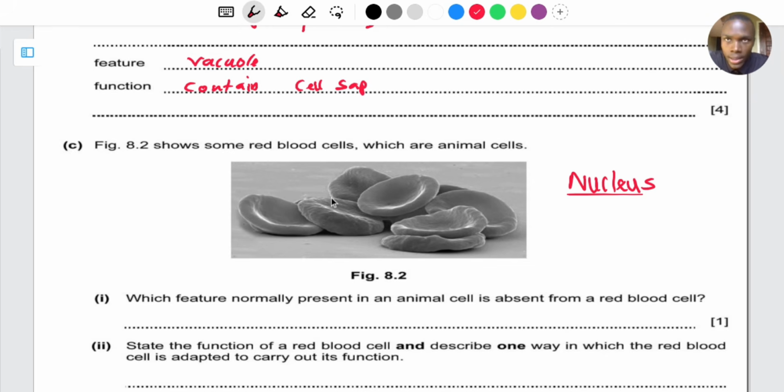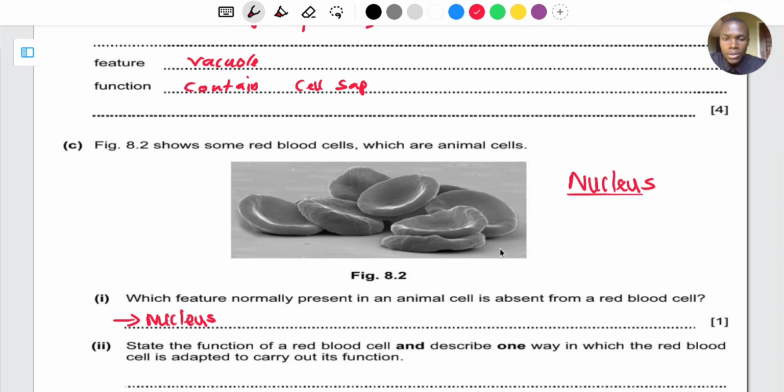And this is important to create a large surface area for carrying hemoglobin. So it's very, very important. The red blood cell lacks a nucleus, so that is the answer. The red blood cell doesn't have the nucleus, and this is the mature red blood cell. An immature red blood cell has the nucleus, but as it grows, when it becomes mature, the nucleus disappears in order to create the large surface area for carrying hemoglobin as well as oxygen.